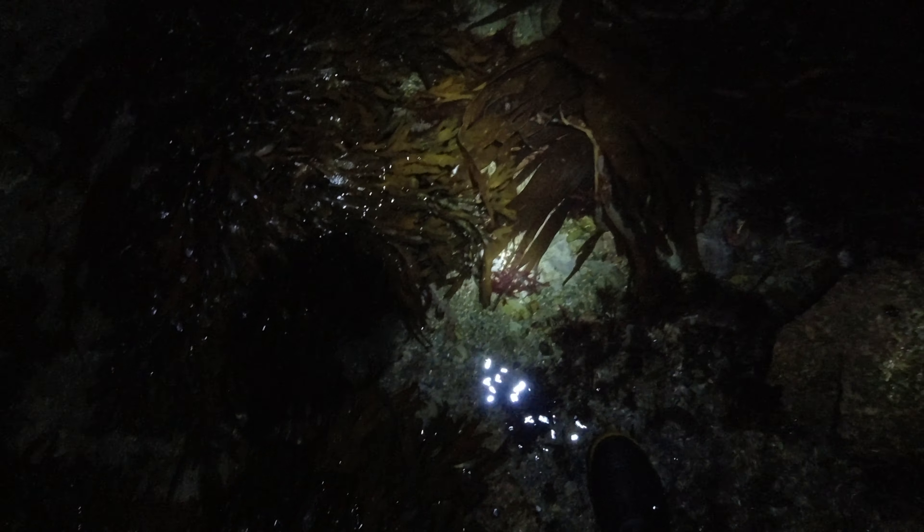All right there folks, we are down at the shoreline just wading through a bit of a gully at the moment. Still quite a few prawns around, which I'm actually quite surprised about. It's been around prawn season — for the most part pretty much over — some big ones that I've seen. Just looking at the reflection of the eyes and checking underneath these ledges to see if I can spot any telltale signs of crabs or lobsters. I do have a nice new set of shiny waders on — brand spanking new, first time I've used them. The water temperature is still around 15-16 degrees, but the air temperature tonight is only expected to be about nine, maybe ten tops. So yeah, it's pretty cold.